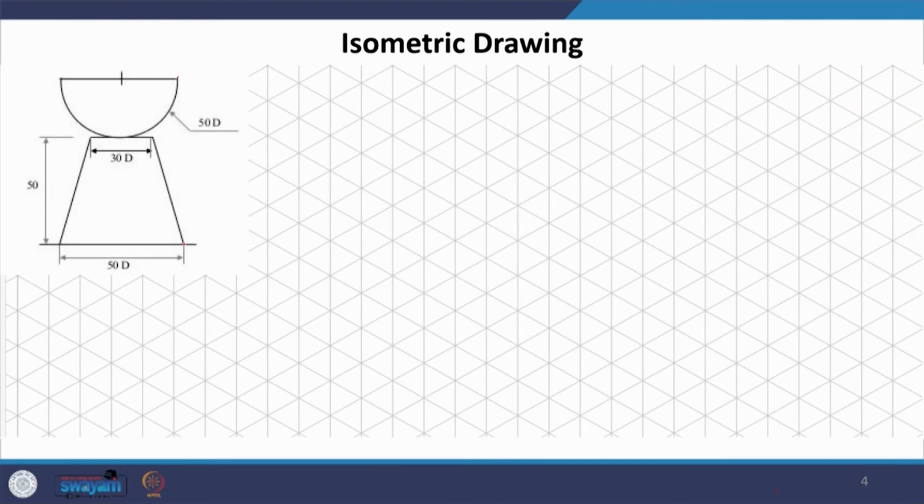So, this is the frustum of this cone. What we have is a 50 diameter in the base. For example, I am assuming each unit to be 10. So, this is the bottom circle.